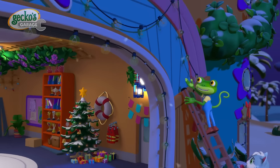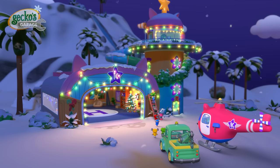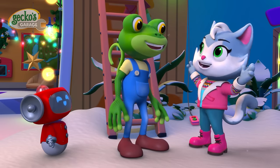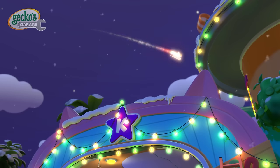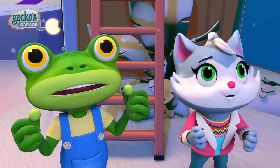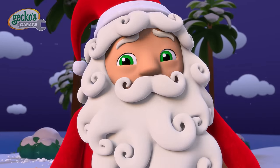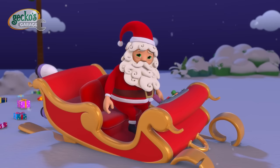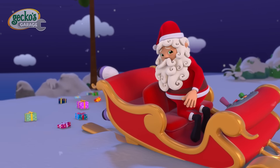Hello, everyone. It's Christmas Eve, and these lights are ready. Perfecto, Gecko. It's wonderful to spend la noche buena with you and the mechanicals. Make a wish. It's a shooting star. I'm not so sure, Cat. Oh, no! It's Santa! That's the last time I go to Weasel's Wheels for repairs. Santa, are you okay? I'm fine, but my sleigh's far from all right. These presents must be delivered before morning light.